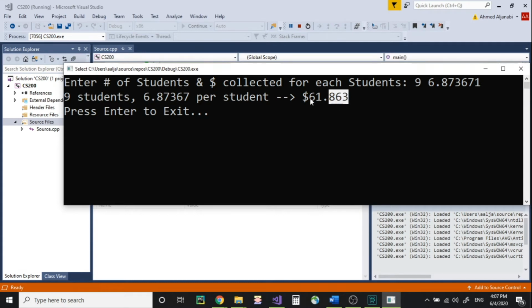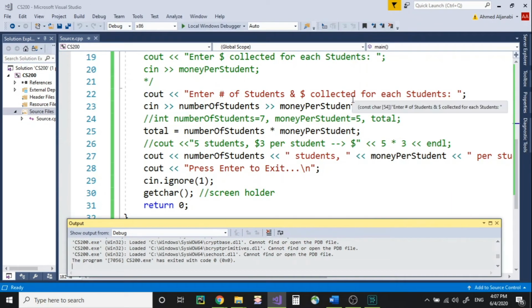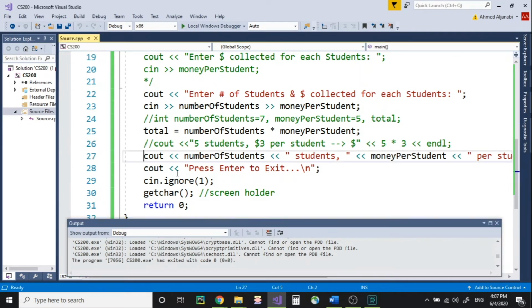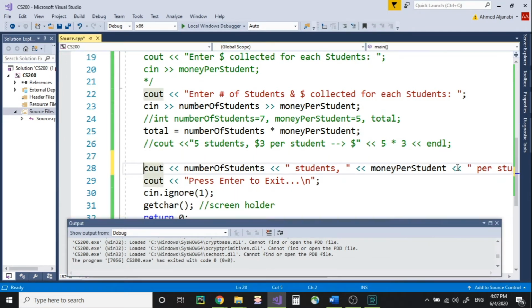Now, you can see that the number that I have here has a lot more digits compared to what I have here. Well, basically, there's a format that the compiler will follow, and it's not going to show you everything. So this is the default format. If you want to control this default format, there is a way to do that, and I'm just going to show you that. And of course, there is a whole chapter to talk about that in the future. This is the part where the result is going to be shown on the screen.